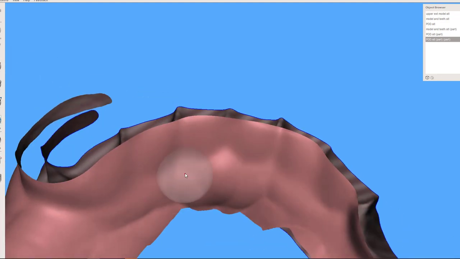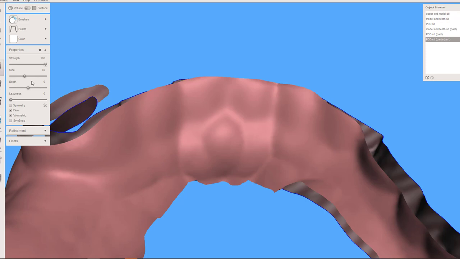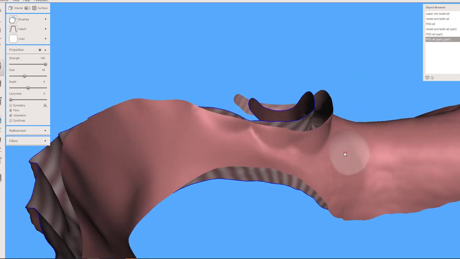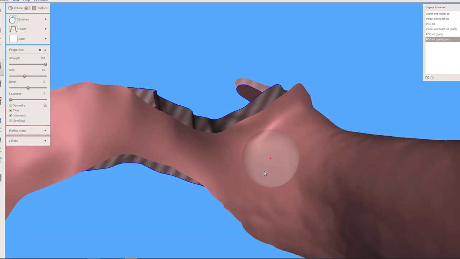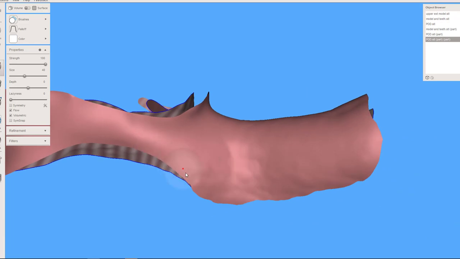I'm thinking too from a tongue feel perspective that this is all going to be super annoying to a patient. So I'm going to increase the strength and really smooth this out. I want that to be glossy smooth for the patient's tongue to be sitting against. Probably same through here, because I want intimate fit internally, but not externally. Externally, I want this to feel really comfortable to the patient.